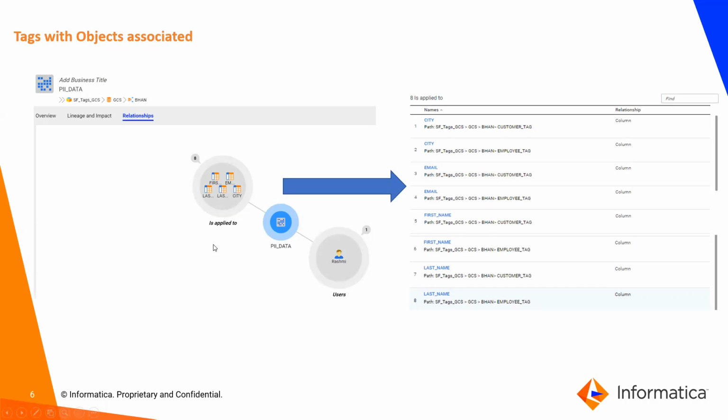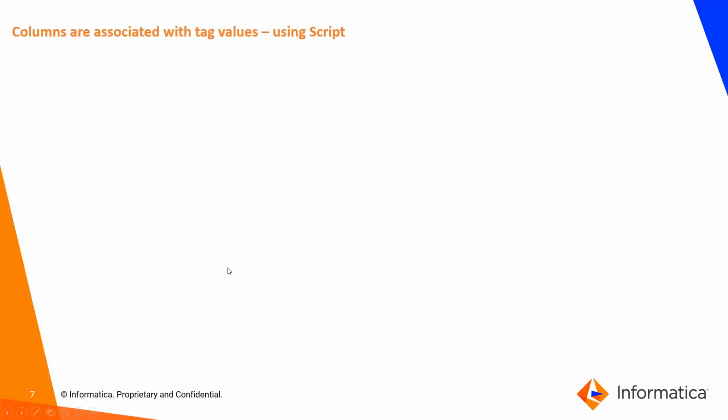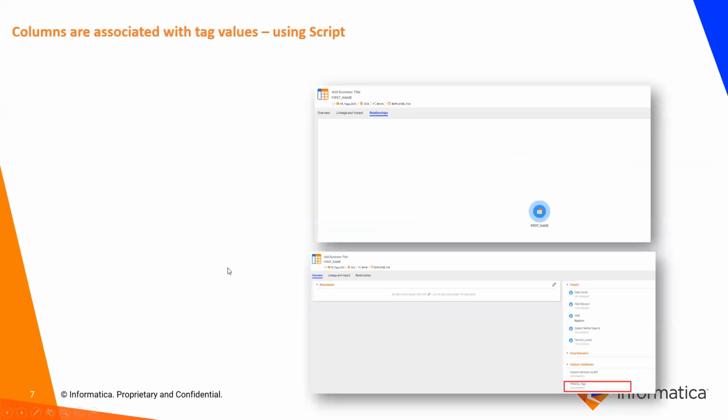So currently you are able to see there is a relationship linking between the physical assets and the tag, right? But it's only when you are launching on the tag. Suppose you are launching on any of the physical assets, you won't be able to see the linking. As you can see in the image, there is no relationship view between the physical asset and the tag, right?